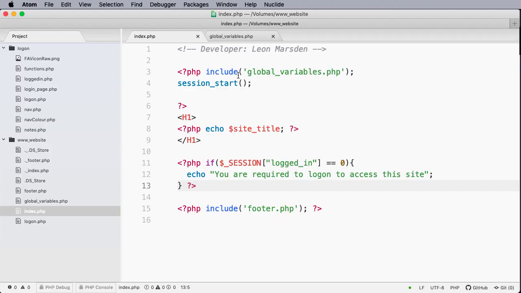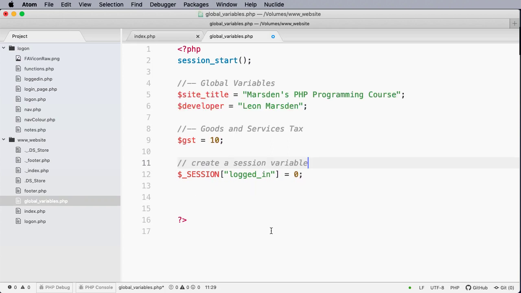Now, sessions are very useful because we can actually store usernames in sessions or their preferred names, and then we can use that variable throughout our site to personalize the website. So we can create a session variable by using dollar sign session and then the variable we would like to use. We can also remove a session variable by using unset, and this will remove it from the array list.